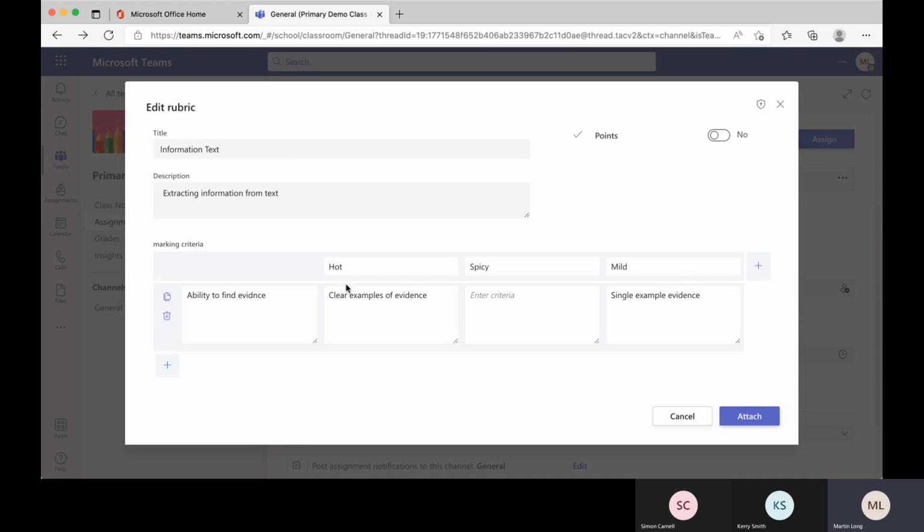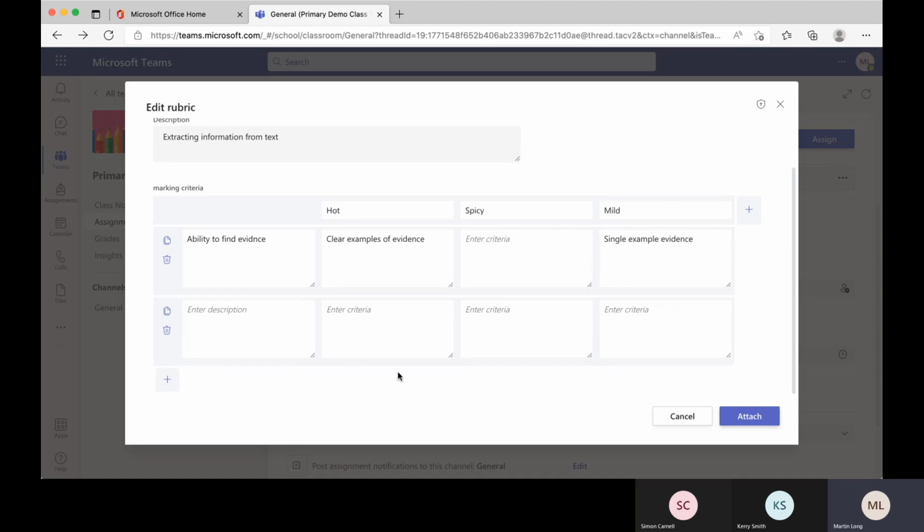Here you've got levels of challenge, so I've used mild, spicy and hot. If you want to add another level in, you can do that there. If you want to get rid of that level, you've got the recycling bin. And then breaking it down, you can give an example of what you'd expect to see in the context of successful learning or successful homework, broken down by the objective or the criteria. You can add more of those in underneath as well if you wish. Once you've got it exactly how you'd like it to be, you can then click attach. And when you click attach, it will lock itself into the assignment, and then that is ready to use for the homework at the same time.